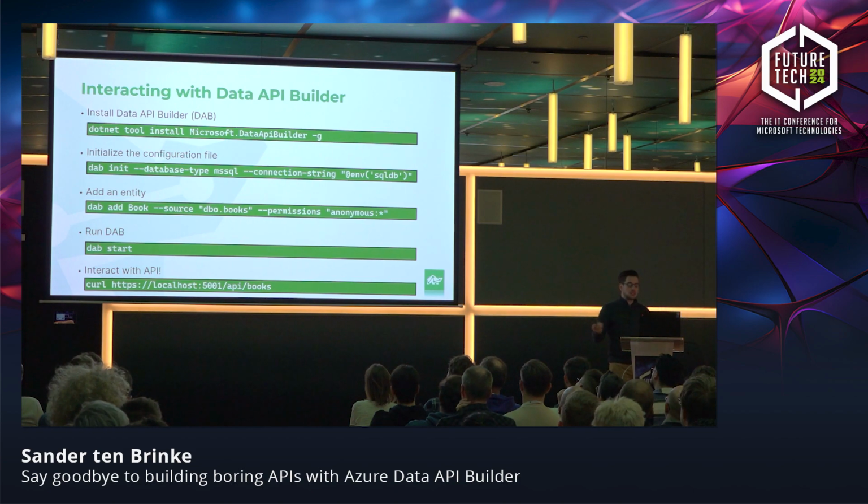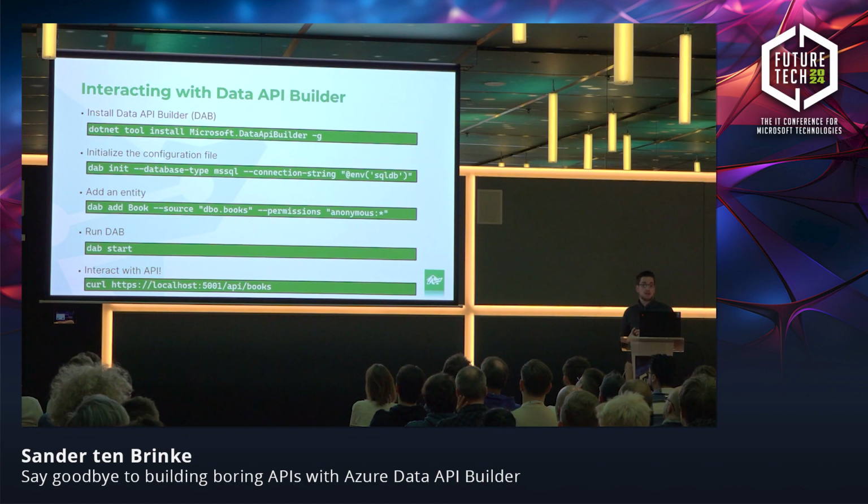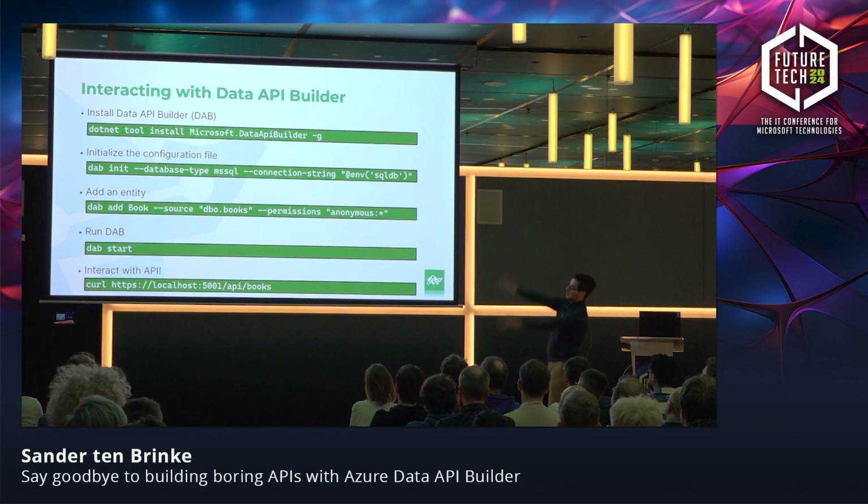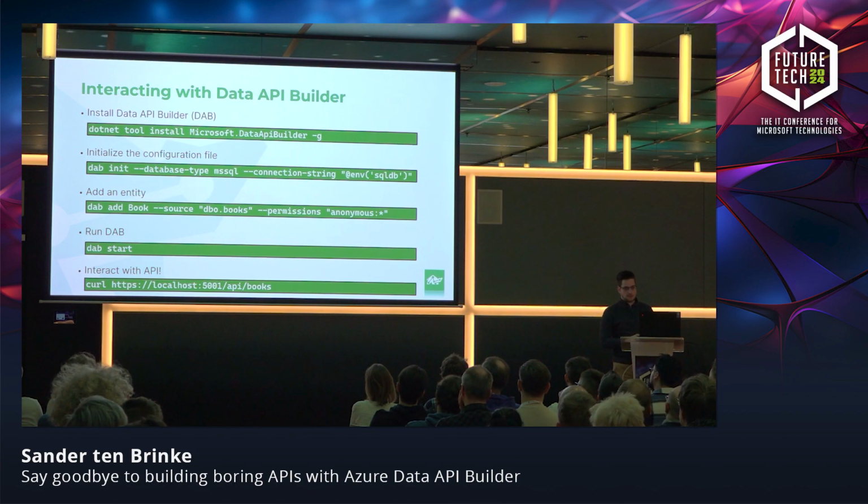You run dab start. And then you will see that within like a second or something, it will have an endpoint launched. And you can go ahead and do localhost:5001/api/books. And this will go and give you back all the books. It will connect to the database for you. Instead of having to write all of that custom code that we talked about before, we're done. I find this to be fascinating. I find it to be very useful for simple APIs to start using something like this.